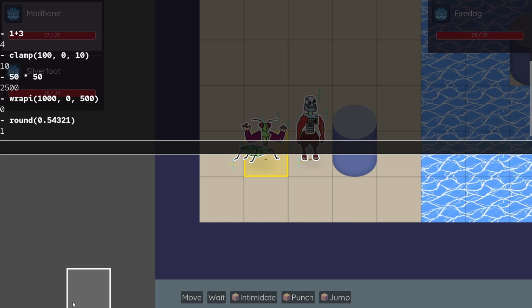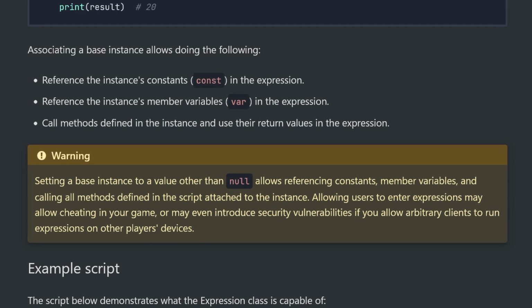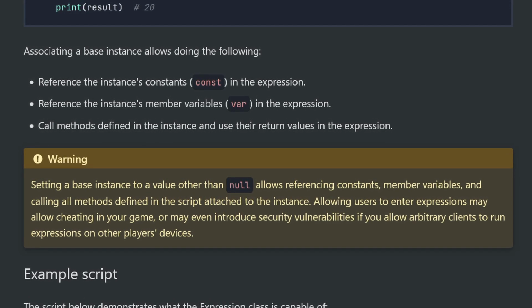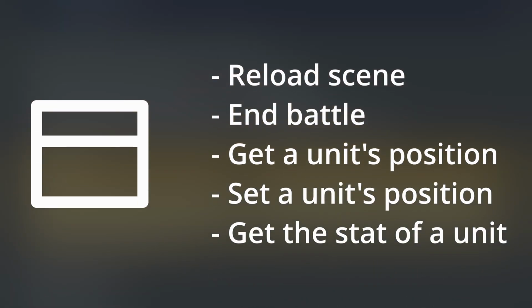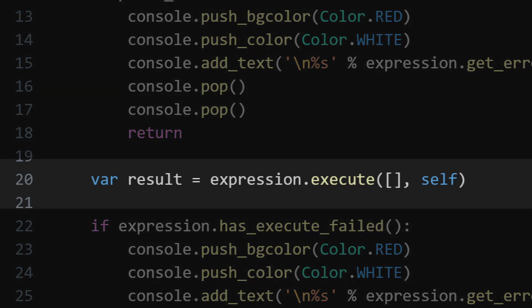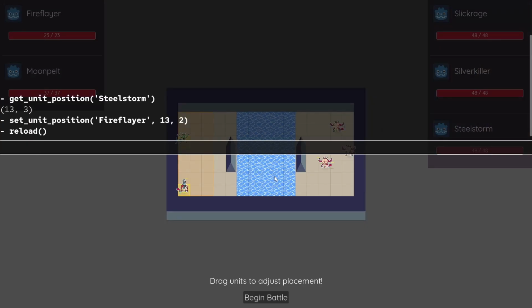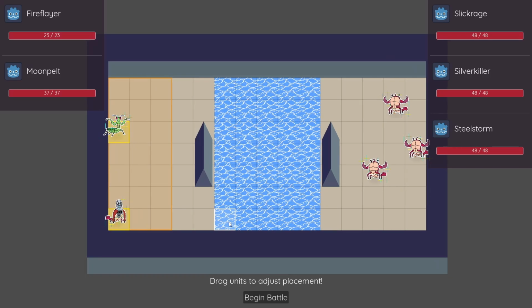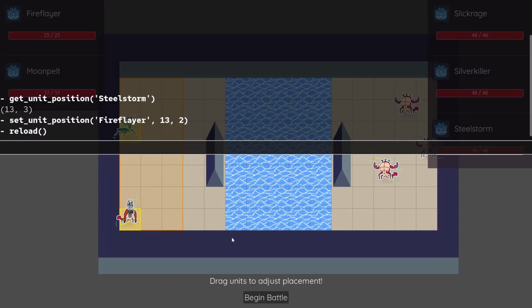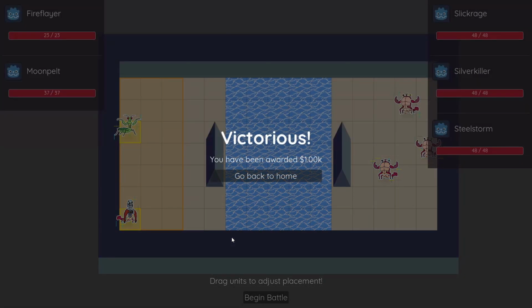Things start to get interesting though when you set the base instance of the expression. By doing so, you can now make your expression instance aware of the object passed to it, allowing you to access variables from that script and call commands that exist on it. In my dev console, I have a number of helpful functions defined, such as those that move a unit, reload a scene, or end a battle, which I make available to the dev console's expression instance by passing a reference into all calls to execute. With this setup, if I want to reload the current scene, I just type reload into my console and the current scene reloads. My usage of the base instance parameter is pretty simple, but you can see how this could be used to change the debug context throughout your game or hone in on specific scripts with just a few higher level calls to help you get the right reference to them.